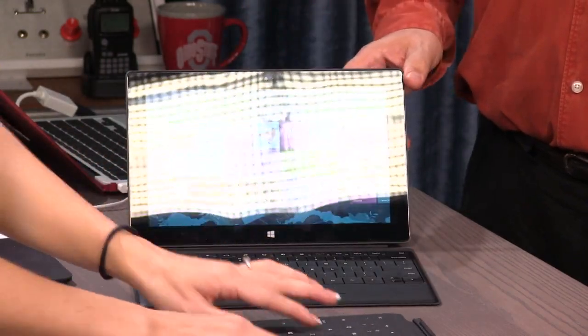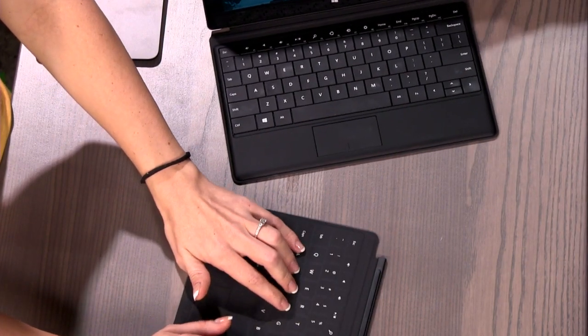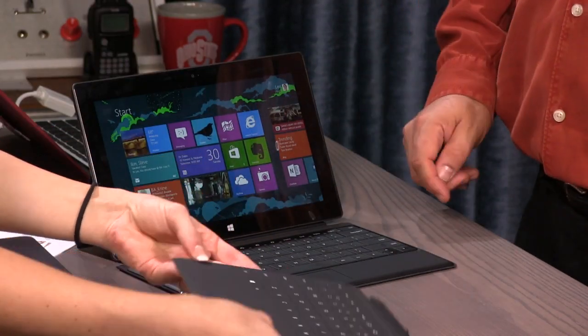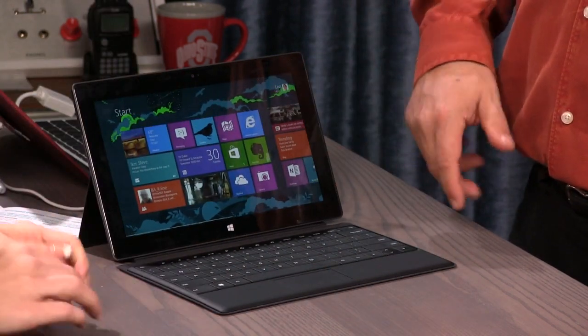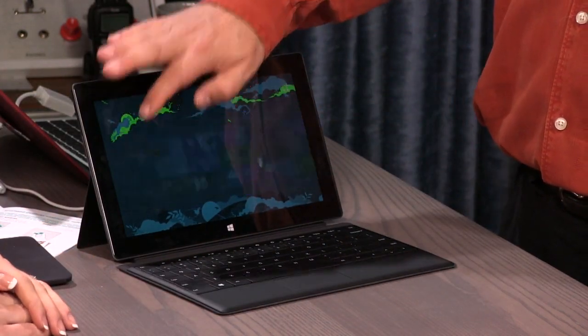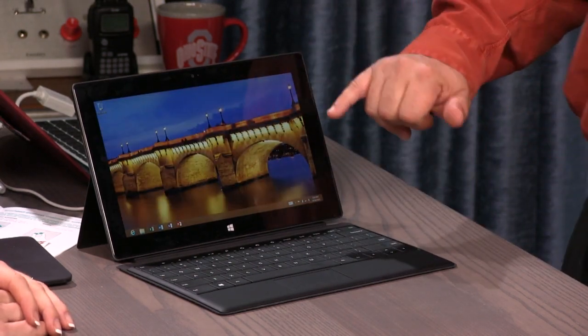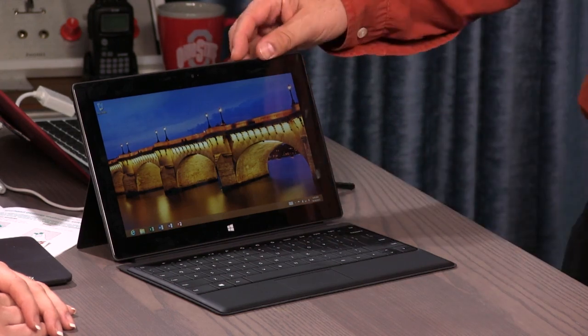Other cons on this device. As I mentioned, it occasionally is a little wonky. For instance, the desktop icons disappeared. I'd only used it a day. I installed the update to Microsoft Office, and the desktop icons all went blank. I had to reinstall those. That was kind of annoying. And there are little bugs like that. But remember, this is very early, first generation. I expect many of those bugs are in software and can be worked out.